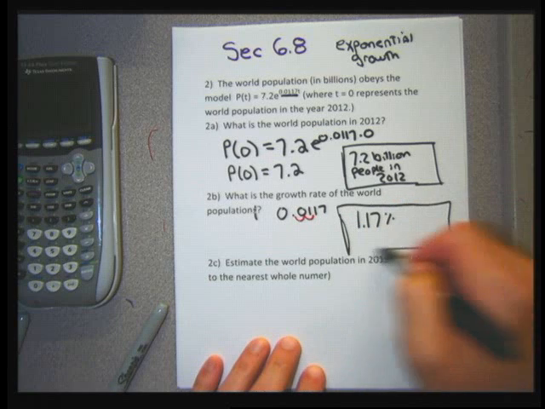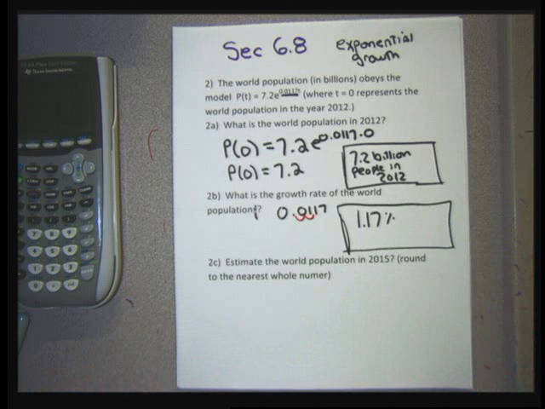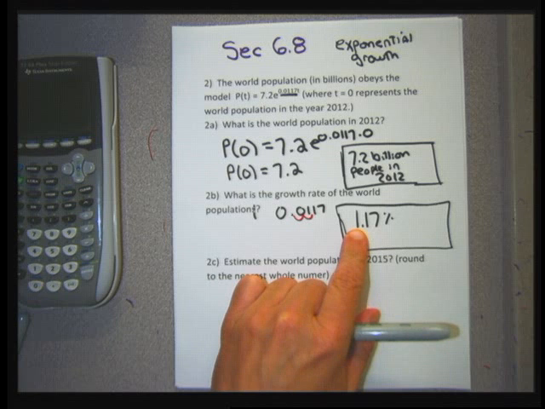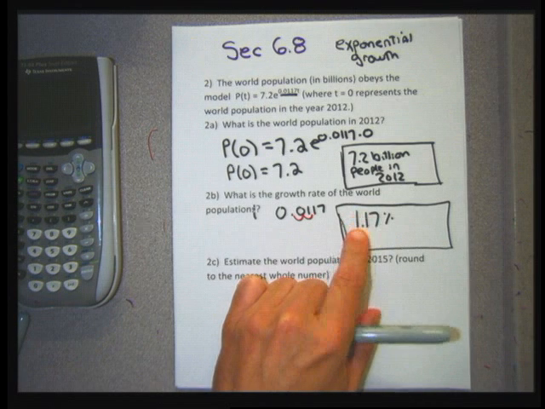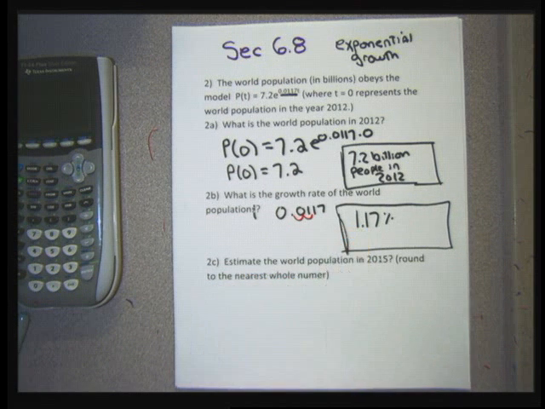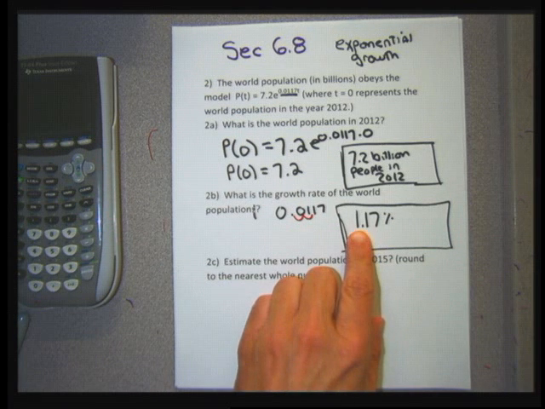Now, that's not like in a country like Belgium or Japan, they actually have negative growth. And if I was just doing this for one country, the growth rate wouldn't be that. If you went to some place in sub-Saharan Africa, the growth rate might be like 15 or 20%. And in a place like Belgium, it might be like -3%. But averaged out through the entire world, the growth rate is 1.17%.